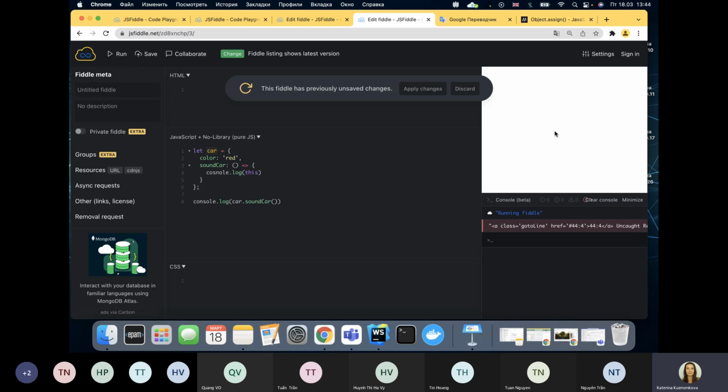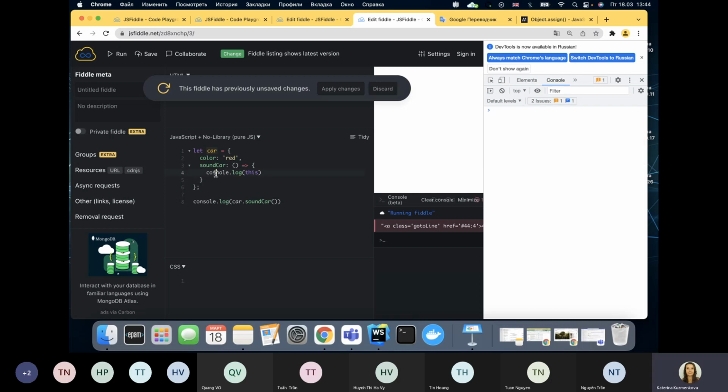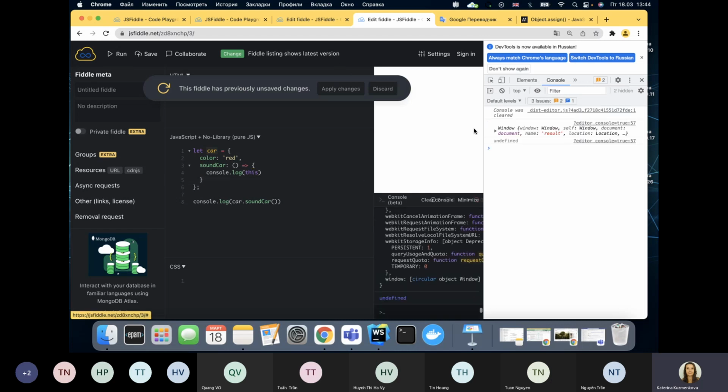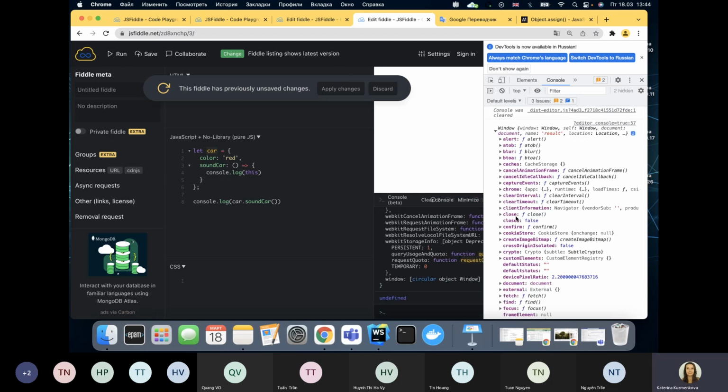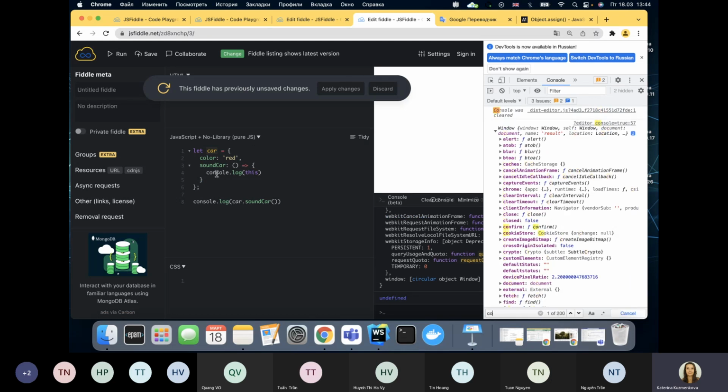And you will see that console. So here we have a big object, this, which contains everything. But color is not a good example. Let's add a price.